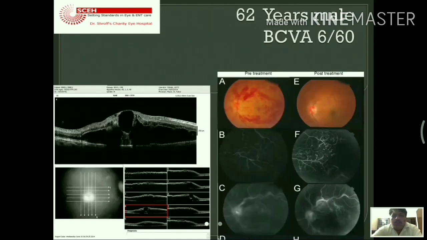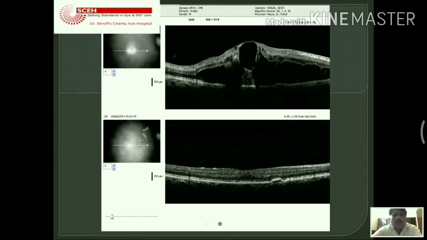Another case very commonly seen is a CRVO. Herein, what you can see is basically a large cystic space with a lot of edema at the macula. On the other side, we went ahead and did an angiography for this patient. What we can see are areas of capillary nonperfusion, which confirms the diagnosis of a central retinal vein occlusion. We gave anti-VEGF. After 3 anti-VEGFs, the fovea is absolutely dry, the edema is totally gone. We went ahead and did laser also for this patient because the later angiograms showed a lot of neovascularization temporal to the macula.